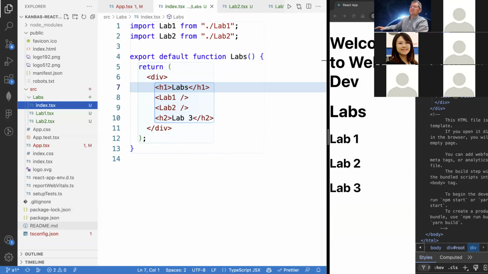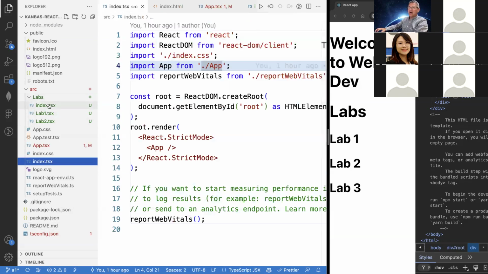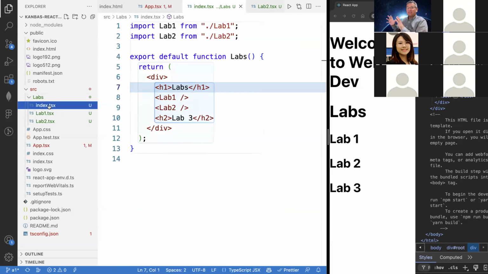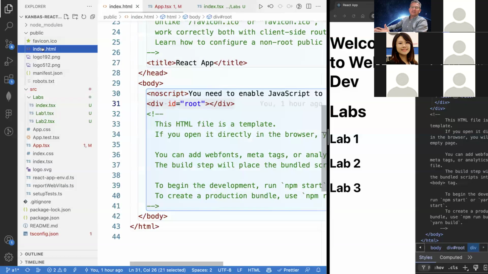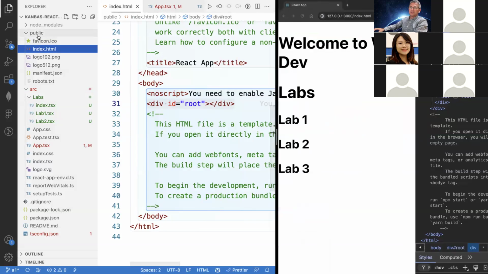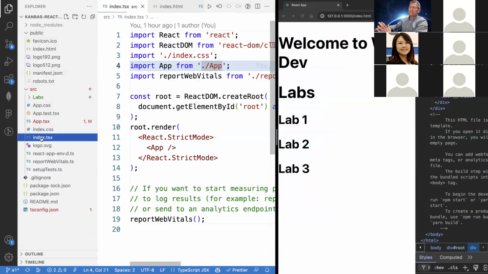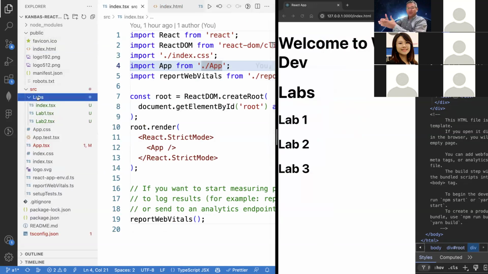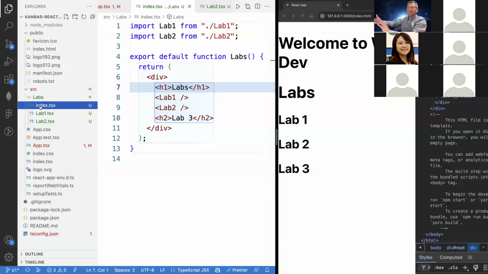What does that mean? The keyword index, or a file whose name is index, just like this index.html here, this index.tsx now has a special meaning. It's the entry point or the landing, the default thing that gets displayed within a folder. Here, index.html is the default file in the public directory that you would see when you navigate to the root directory. Same thing here. This index.tsx is the entry point of the source folder. Everything starts here. It loads the root, it injects the whole content into the root, and so on. And in here, the entry point of labs is index.tsx, which does everything else.